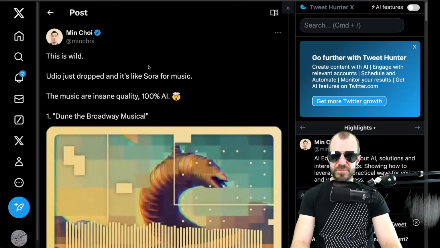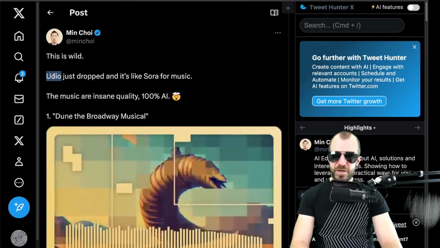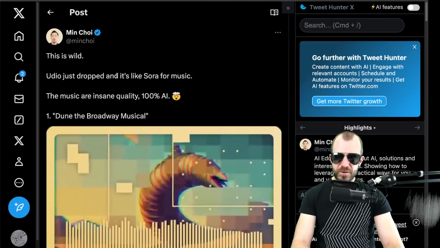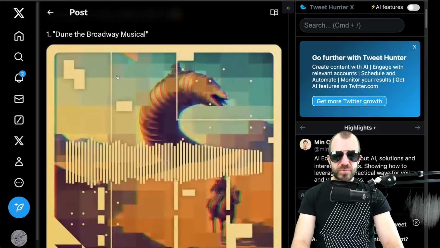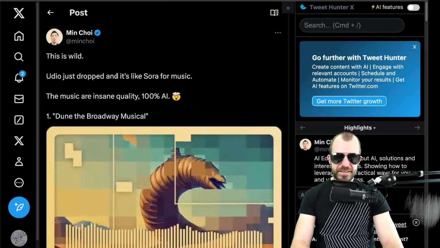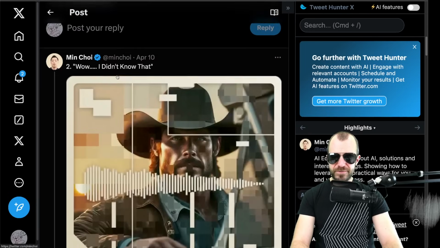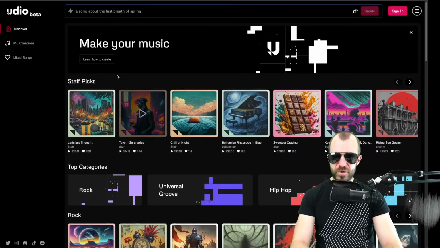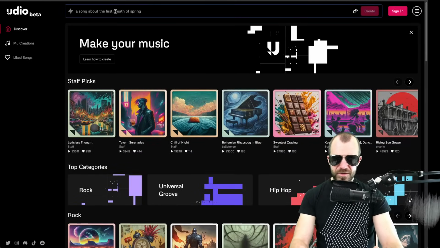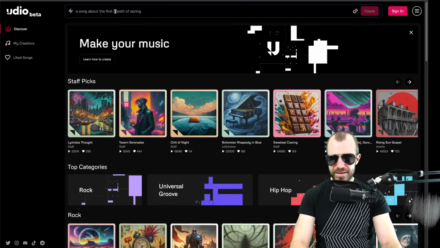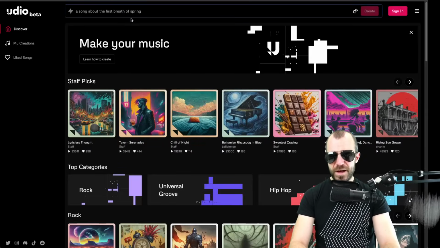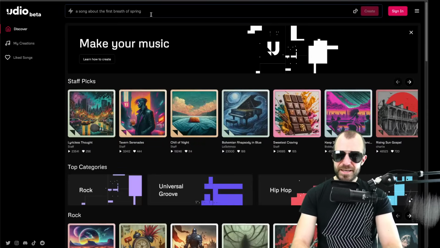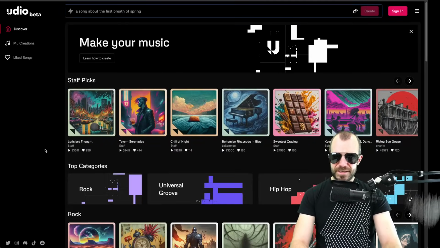That's called Udio. Udio is a prompt to music model, and it's really good. I've listened to these things, and they're super cool. If you go to their website, it's like image generation from the interface that is presented to you. You have to log in, but you can put in a prompt and then generate some music.